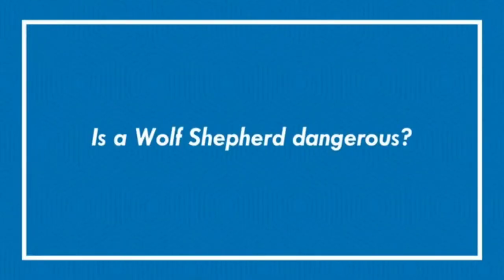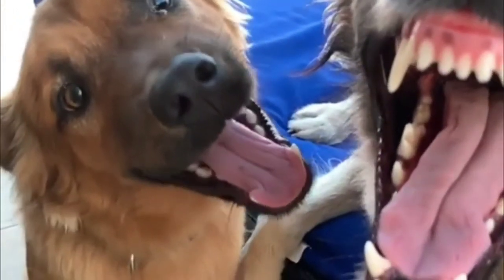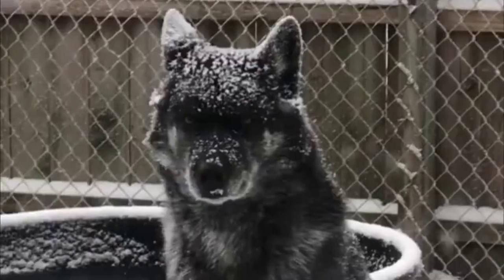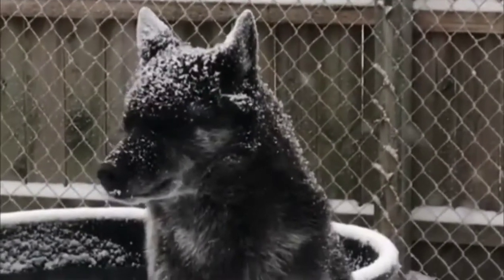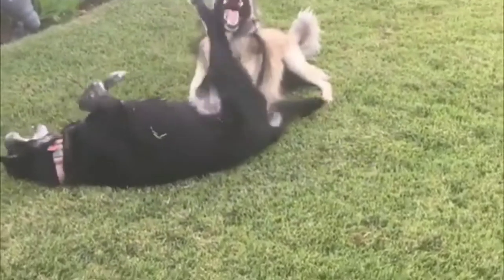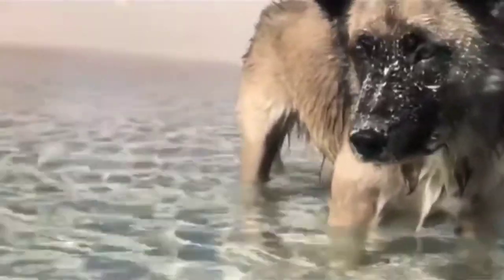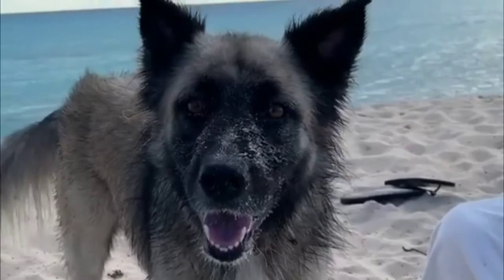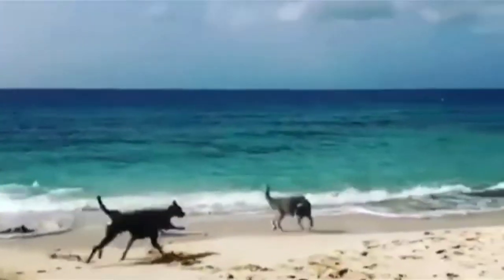When adding the genes of a wild animal to the pool, it's imperative to understand that this results in a crossbreed that is highly unpredictable. The German Shepherd-Wolf mix's behavior is characterized by shy and skittish traits. If a wolf dog is uncomfortable, it can attack out of defense. This has earned them a reputation for being dangerous, and they are banned in several U.S. states. This hybrid is not recommended for first-time dog owners. It takes one who is passionate and willing to devote time and energy to a German Shepherd-Wolf dog.